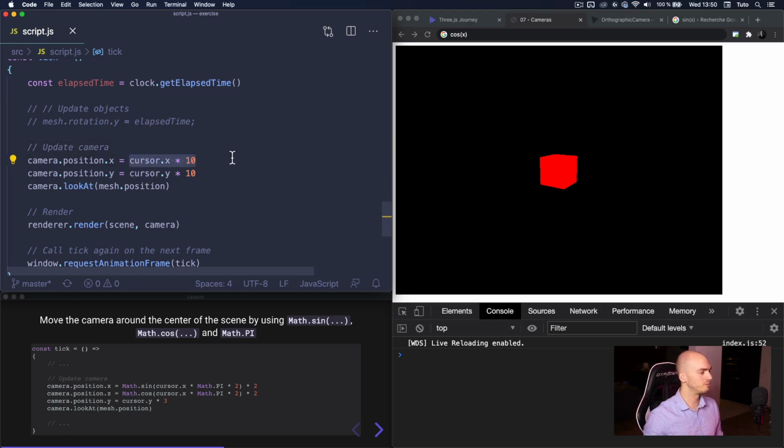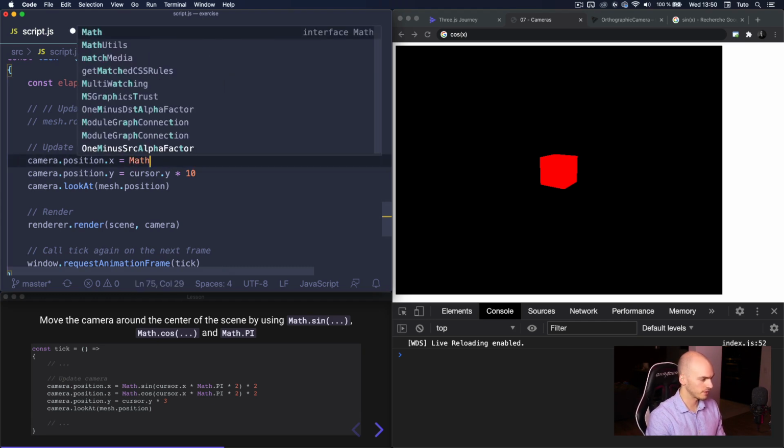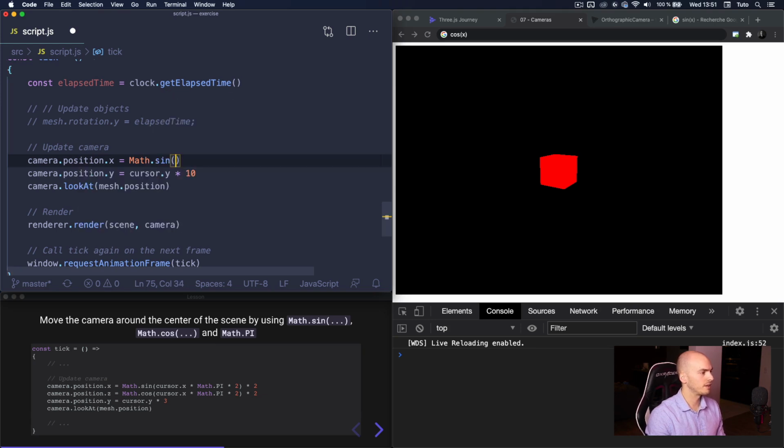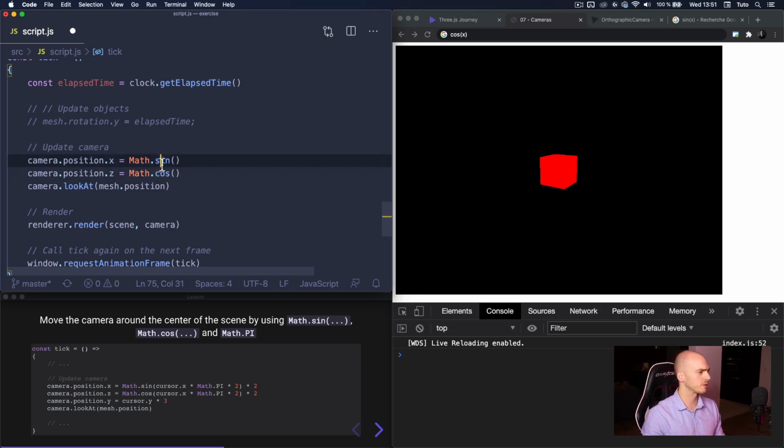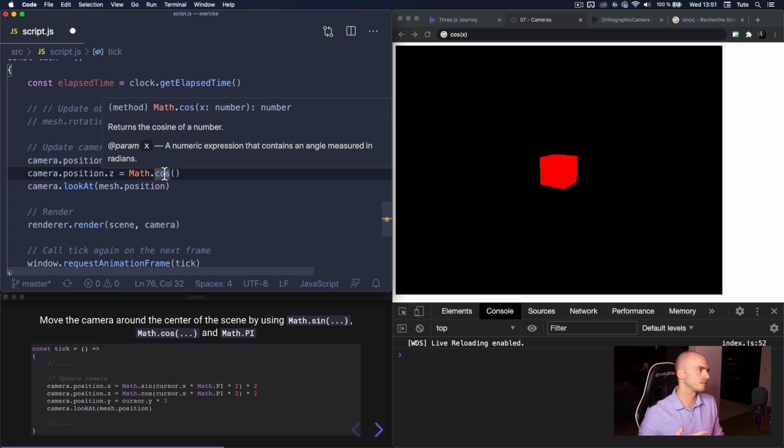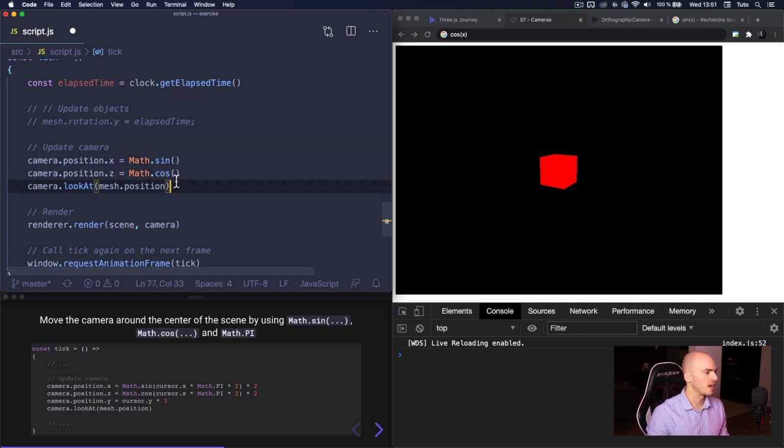We are simply going to position on a circle by using math.sin. And for the other one, which is not this one, we are going to focus on the Z. So it's not going to be Y, it's going to be Z. I'm going to use math cos. And you can mix them actually, you will get a very similar result. It's just like the base angle that will change. And we are going to provide a value here, and it has to be the same value so that our result will be a position on a circle.